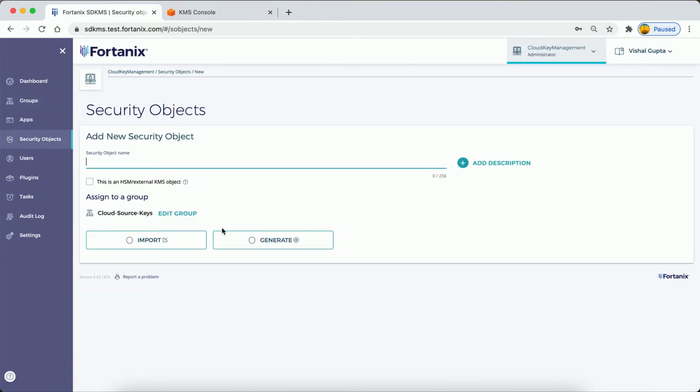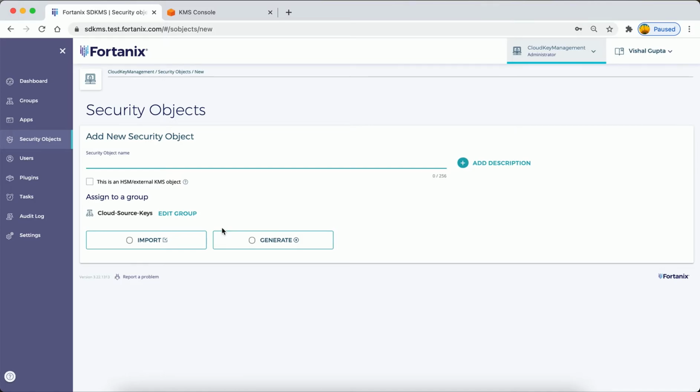The way this is designed is that you keep all the source keys in a separate group, so you can use the same key and copy it to multiple accounts, multiple regions, even different clouds that support AES 256 keys, such as GCP, Salesforce, Snowflake, and any such SaaS or cloud service where you would like to use a key.